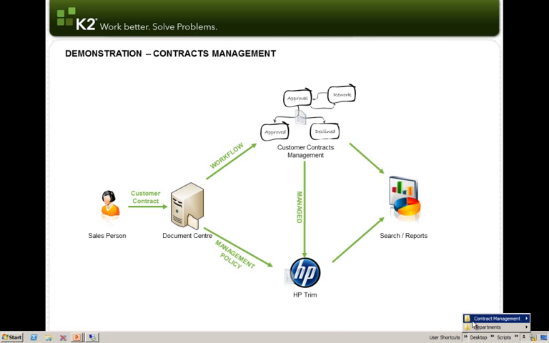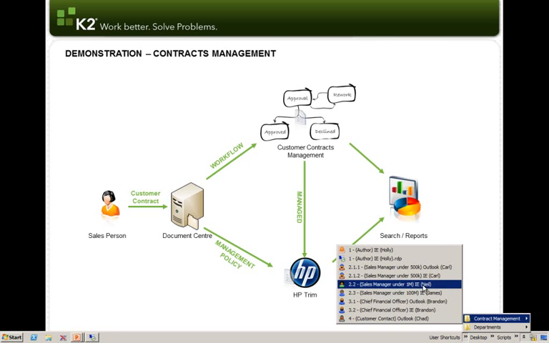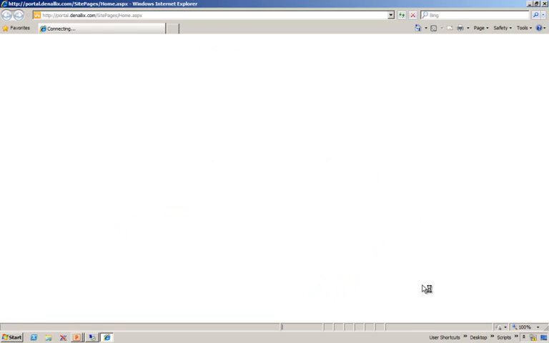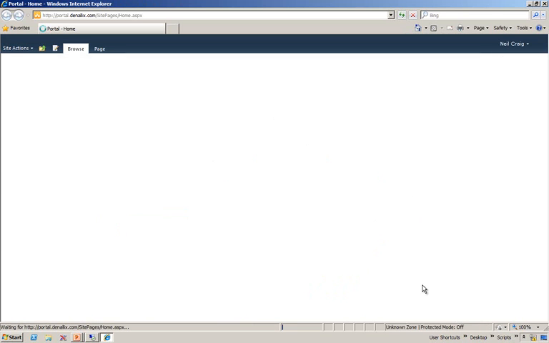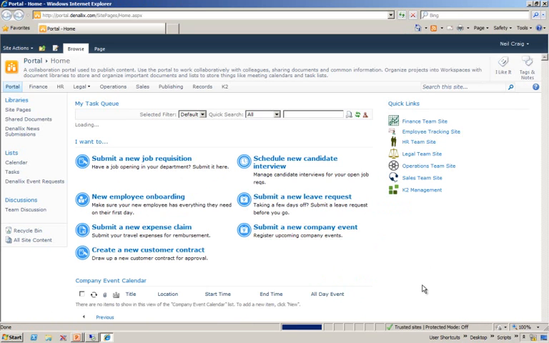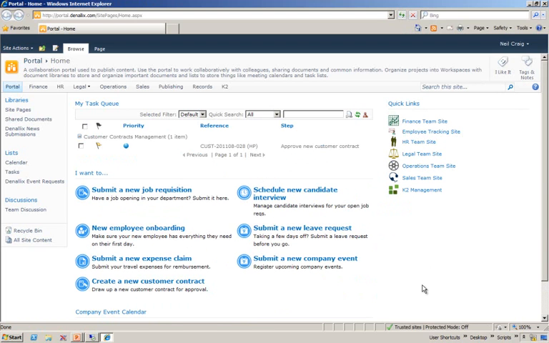The next user, as we've reassigned it to Neil, we can actually go in as Neil, and Neil will, in this case, again open up his portal. So Neil received the new task for HP, and what's important to notice here is that Neil is actually out of office. As Carl assigned the work to Neil, Carl wasn't aware that Neil was out of office and therefore could not attend to this task immediately.